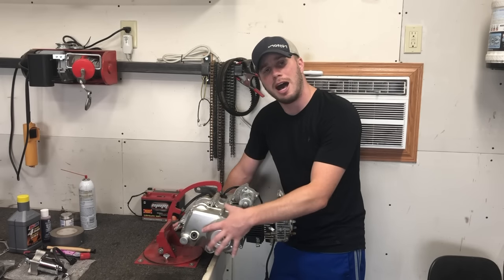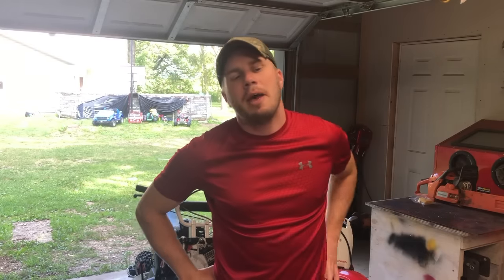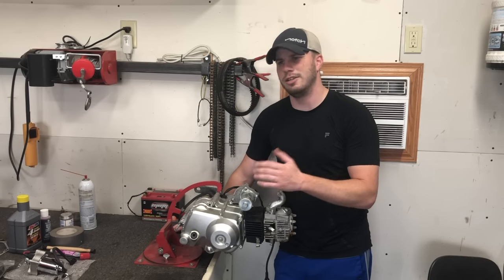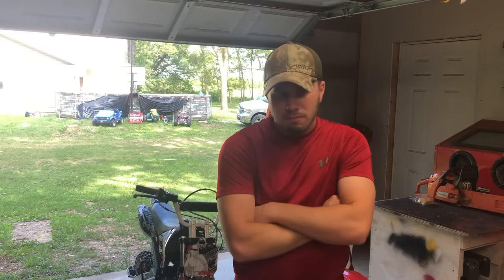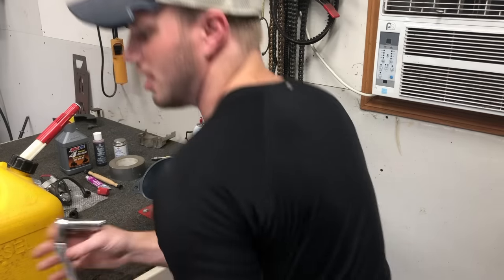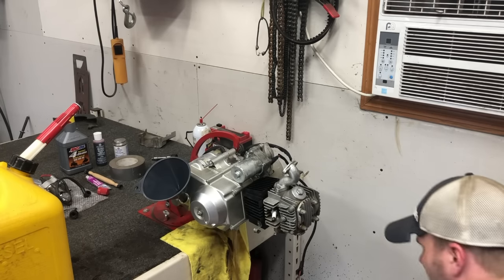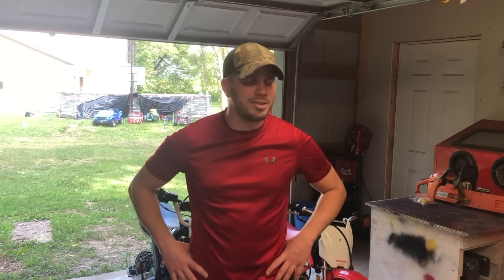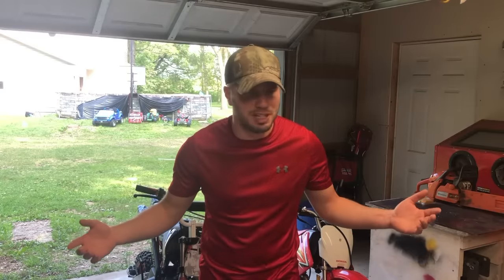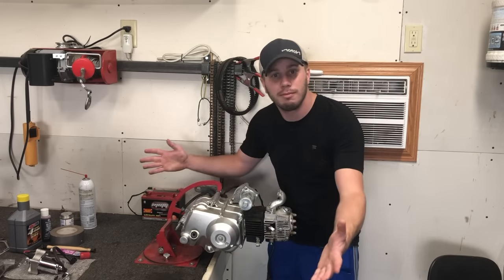Now that it's pressure washed off, we're going to pop this side cover off one more time. I want to go ahead and replace that gasket before actually adding any diesel. Oh hey — what's that? You say I should replace the gasket before putting any diesel in ever? Yep, that's interesting — how do you explain this? So that diesel is just leaking all over the place. Great, great, great. Pretty obvious — I ordered a gasket kit off Amazon Prime, washed my clothes, came back two days later, and now I want to act as if I didn't dump diesel fuel everywhere. Okay, okay — I will now replace the gasket.